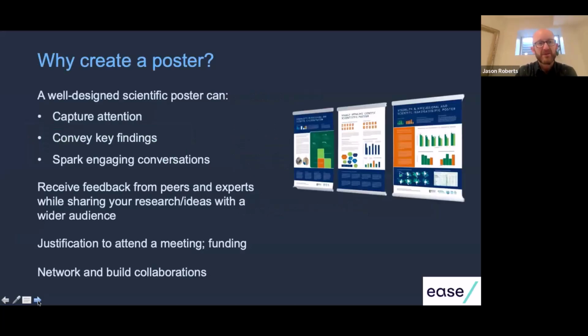Okay, so why create a poster? I think the main reason for doing this is you have a burning question, you've answered it, and you want the world to know about this. And this could be for a number of reasons. You want to find out, do other people experience the same issue? Have other people got a different opinion on the matter that you're conveying? You can get feedback from colleagues and peers, people that you've never met before, people that you've known for years. Maybe they'll want to collaborate with you in future to study something more.